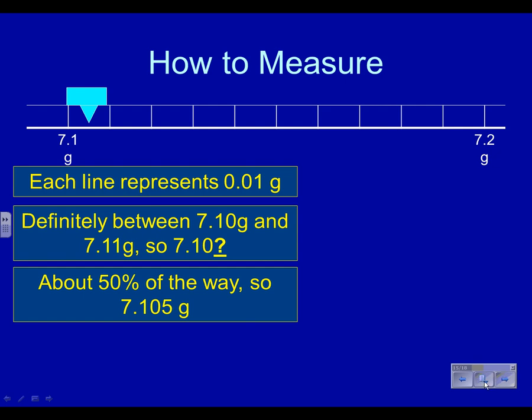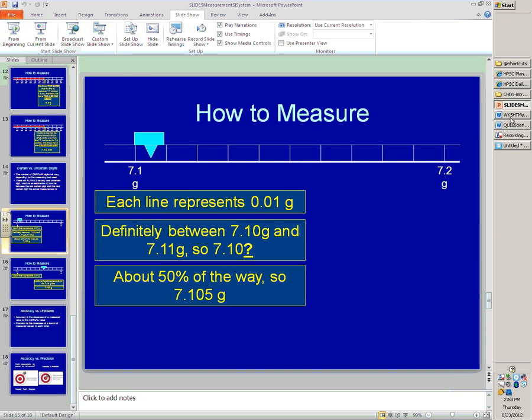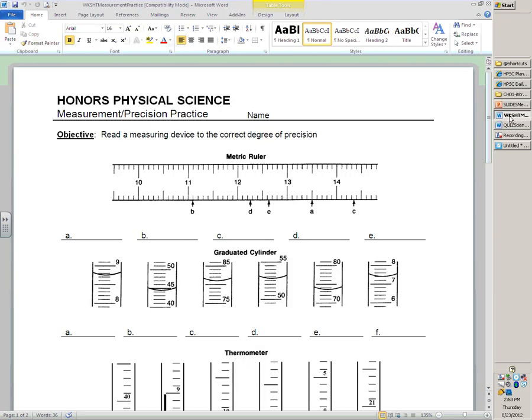That's good for now. So do this for me. Here's the sheet that I gave you yesterday. There's a couple that I don't want you to try tonight. They will confuse you. You're not ready for them yet. Underneath the rulers, you should be able to do all of those, A through E should be okay. On the graduated cylinders, don't try letter D or letter F just yet. And then on the thermometer, don't try B just yet.